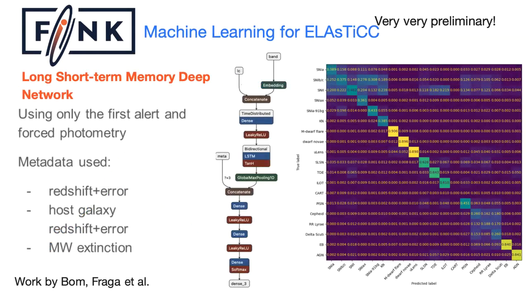Another thing that we're trying is a new algorithm that is shown here. It is an LSTM deep network. We're using multi-class classification, so you can see the confusion matrix to the right. This is work led by our Brazilian and Argentinian colleagues. You can see that the classification accuracies can be high for some of the subtypes, like flares or dwarf nova, but it's getting harder and harder for the supernova. And one of the questions here is why? Because a lot of classifiers have been developed for supernova. I'm going to tell you a little bit about that in the next slide. But this is something that we're trying as well: how can we do multi-class classification?